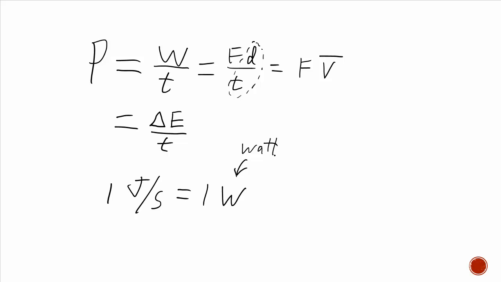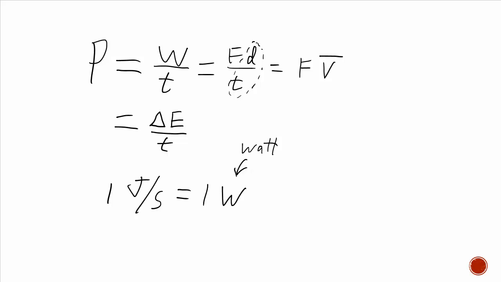You've probably seen wattage ratings on different devices you have at home, like 60-watt light bulbs, the old incandescent ones. So a 60-watt light bulb is using 60 joules of energy every second. And you might think, holy crap, that's a lot of joules going by every second. But a joule is actually a pretty minuscule amount of energy, so 1 watt is pretty small. Plenty of devices use thousands of watts, like your microwaves are usually about 1500 watts, so they're using a whole lot more than that little light bulb used.